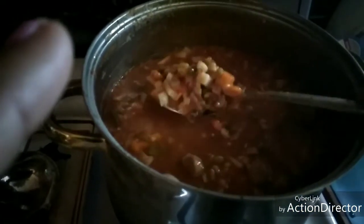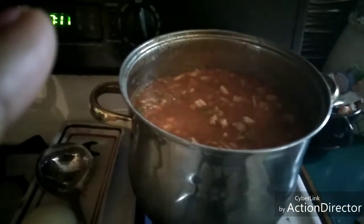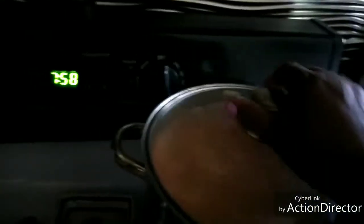Look at that. Let me see. There, the meat is floating on top. So the meat is doing pretty good in there also with all of that. And then I'll show you the finished results whenever it finished cooking. Thank you. We're going to take a look.